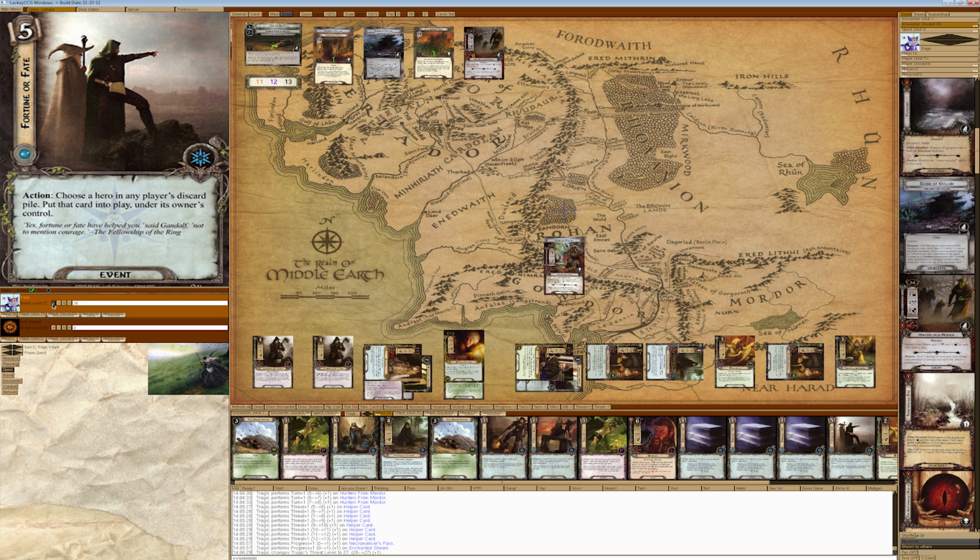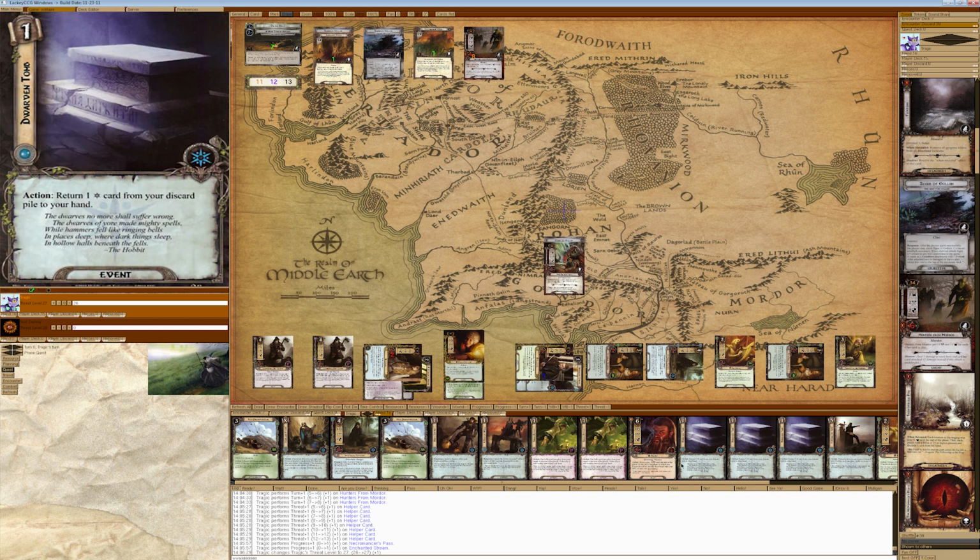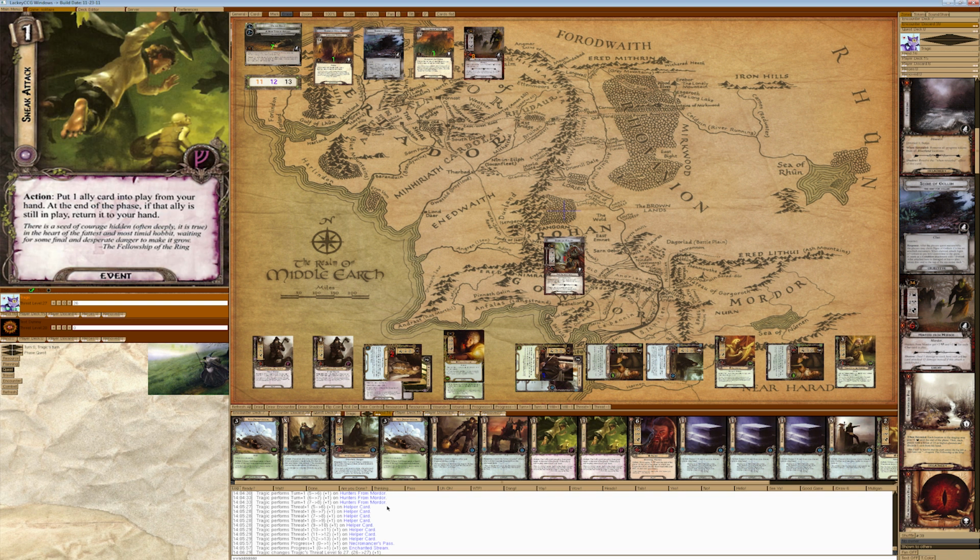Now the question is, what can we do now? We've got that guy on the board. What can we do about him? I can use Beyond to kill him, or at least attack the hell out of him. So that's very, very tricky, these last couple of moves, aren't they?